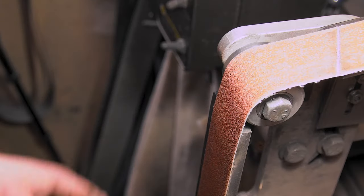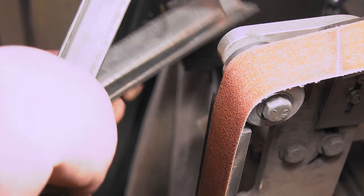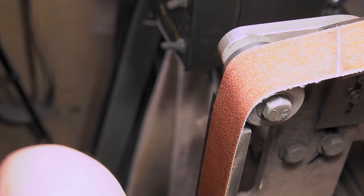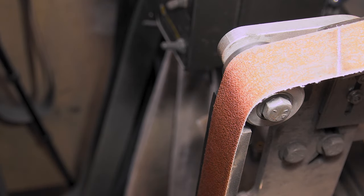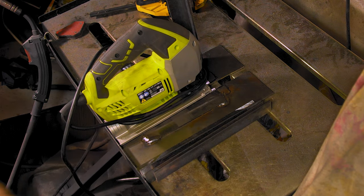I realized, hang the belt over to one side, do the ones you can, all four. Then go to the other side and do the other four instead of one at a time, and boom. All right, let's get these things welded up. I can only figure out one good camera setup for this, so.